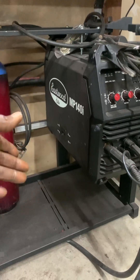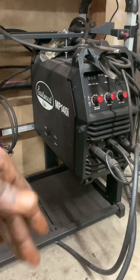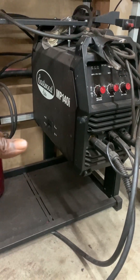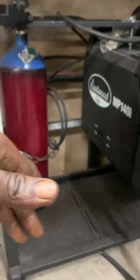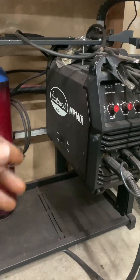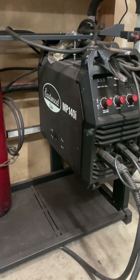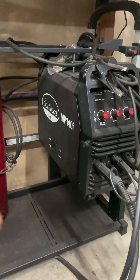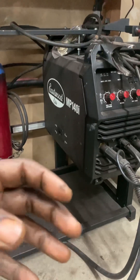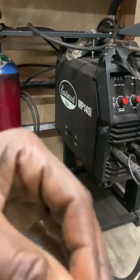12-gauge wire is good for up to 20 amps. In my case, my breaker box is a long ways away — close to 200 feet — and I'm not an electrician. I do have the skills to do some things related to electrician-type work, but I'm not trying to be running wire through walls and that kind of stuff. So, working alongside a friend of mine from high school who is an electrician, I was able to get a general understanding of what I would need to do versus the NEC electrical code for what I needed to do.